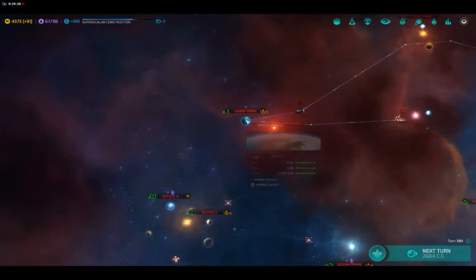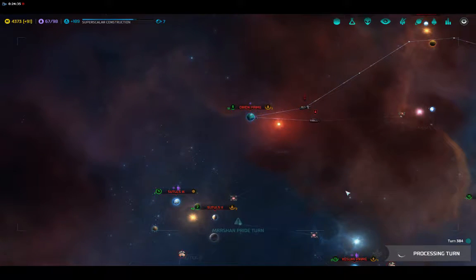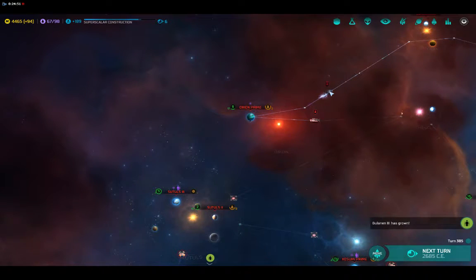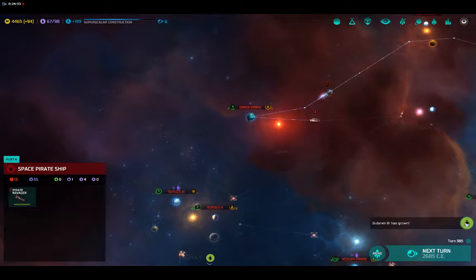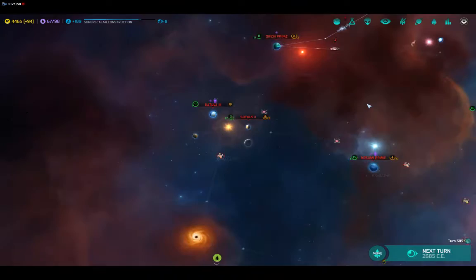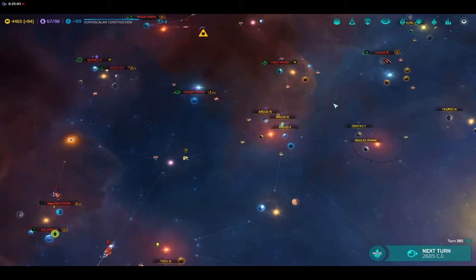Maybe decimated Balrathi. Don't we have a star base here? Is that a glitch? Positioning is very important. Oh, he's backing out. Yeah, because there's nothing that he should be able to do to me. I'm freaking Orion. I'm the master of Orion. You can't mess with that.